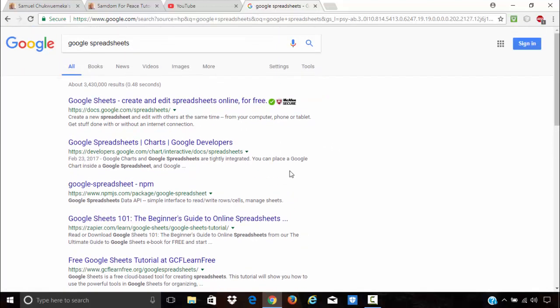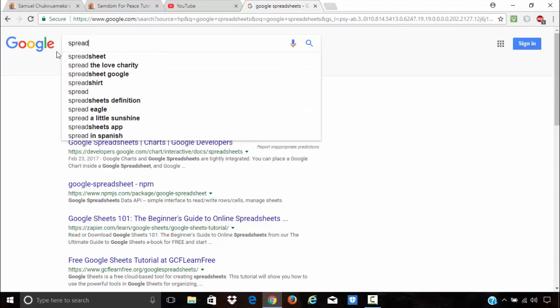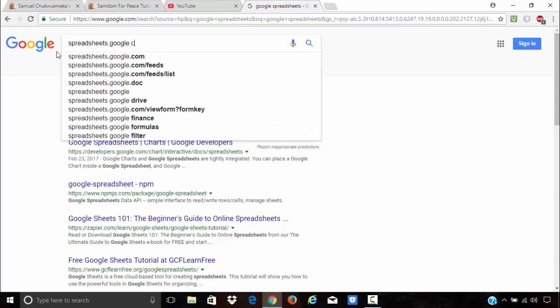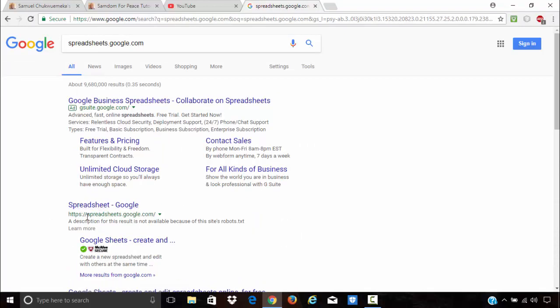Actually, that is what you want. Now, if you type in Google Spreadsheets, you come to docs.google.com/spreadsheets. That's fine. You can still use that. Or you can type in spreadsheets.google.com. Okay, so this is what I'm gonna use, spreadsheets.google.com.